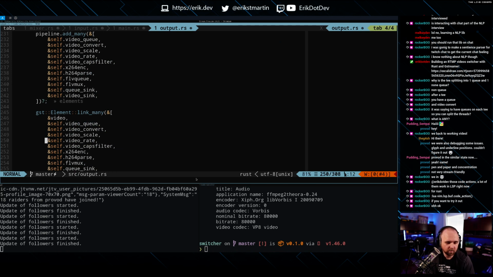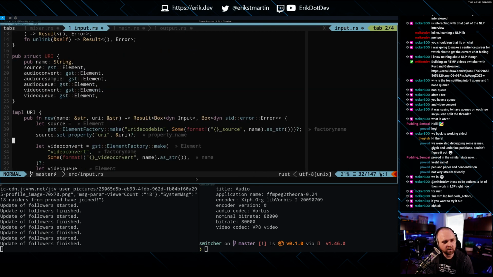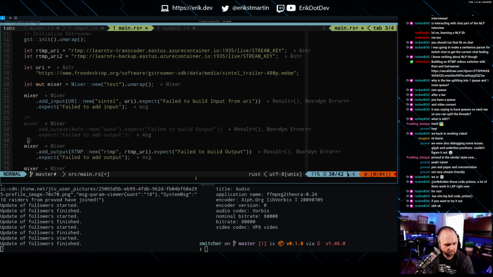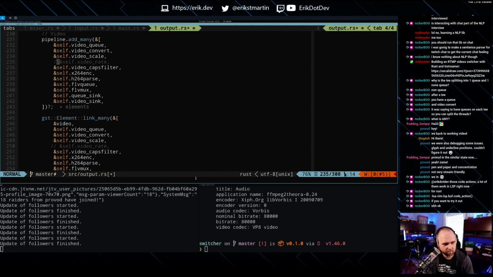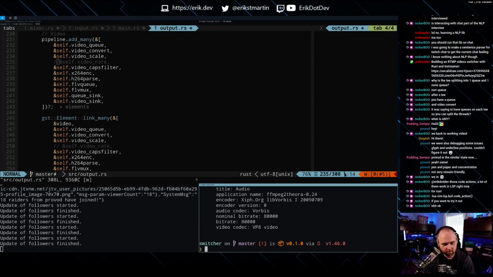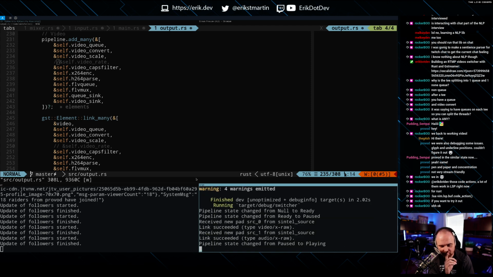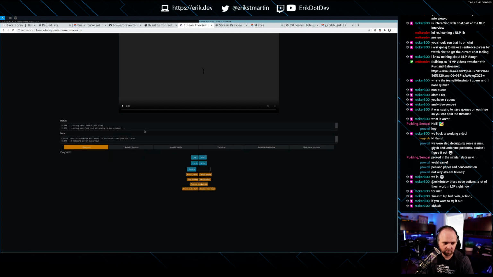Okay, so what do we know? We know that if we don't put the video rate there, does it happen when we remove our auto sync? If we remove the video rate, does it still work if we don't have the other sync?